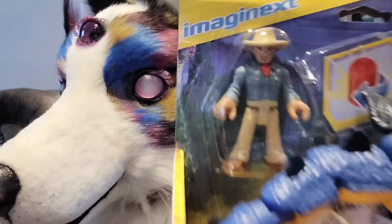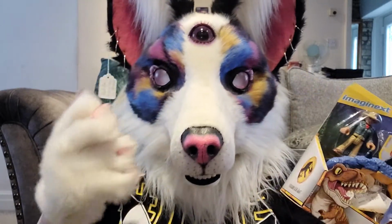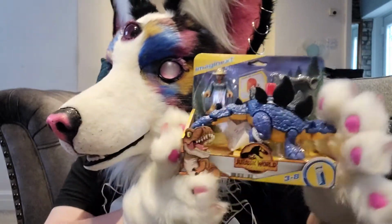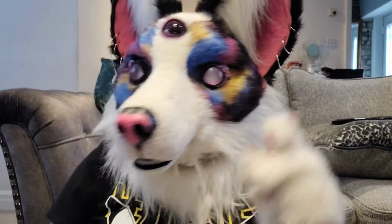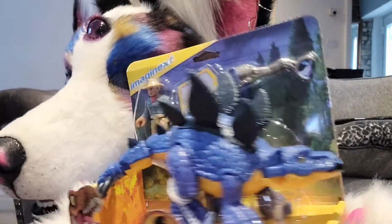This is going to be my first Imaginext Dr. Grant figure. Not my first Dr. Grant overall, because thanks to my ex, I did manage to get the original Legacy Collection Dr. Grant. And now that we know that the original trio are returning for Dominion, I'm hoping figures of those three will be a little bit easier to get, since they don't need to be Legacy figures, they can just be regular figures. But anyway, so we have the Imaginext Dr. Grant and this pretty cool looking Stegosaurus with some capture gear.